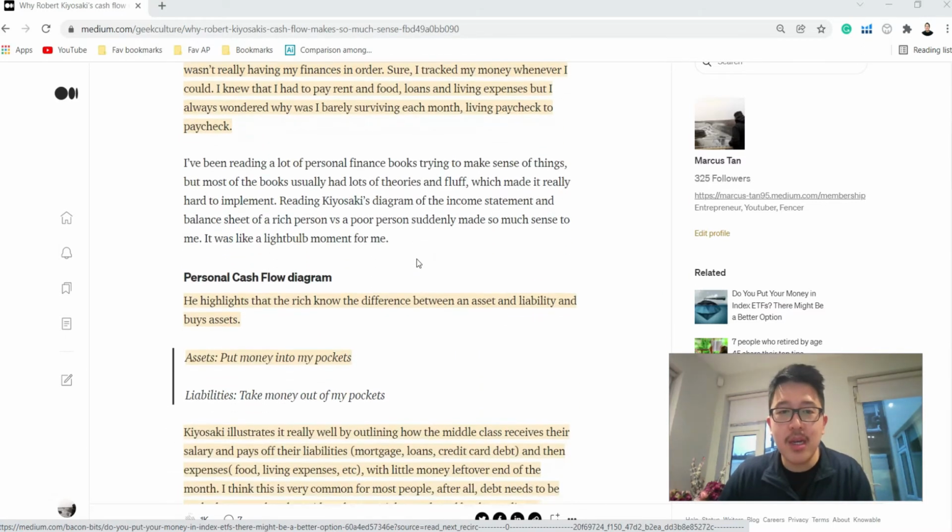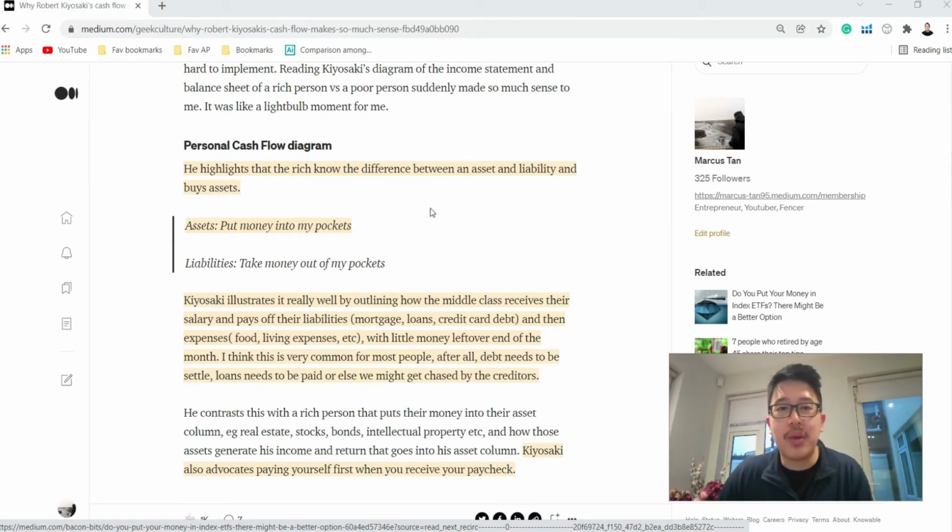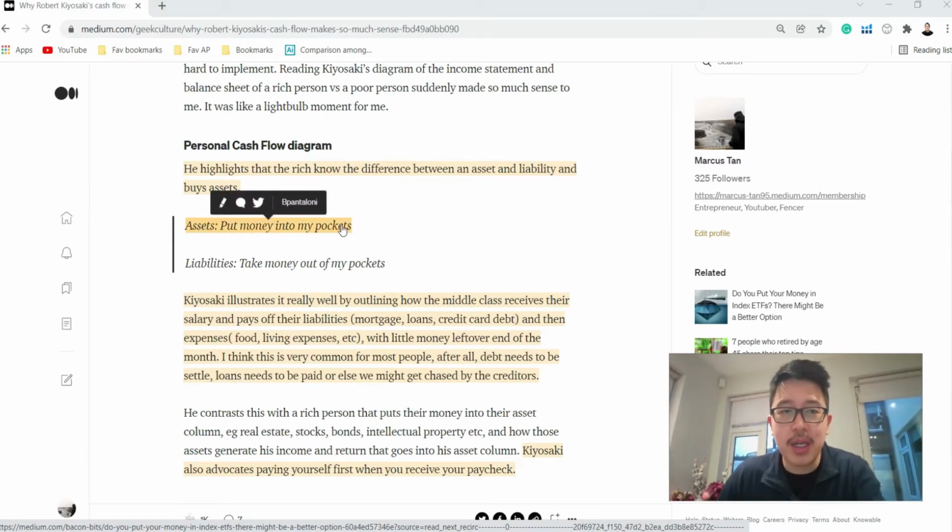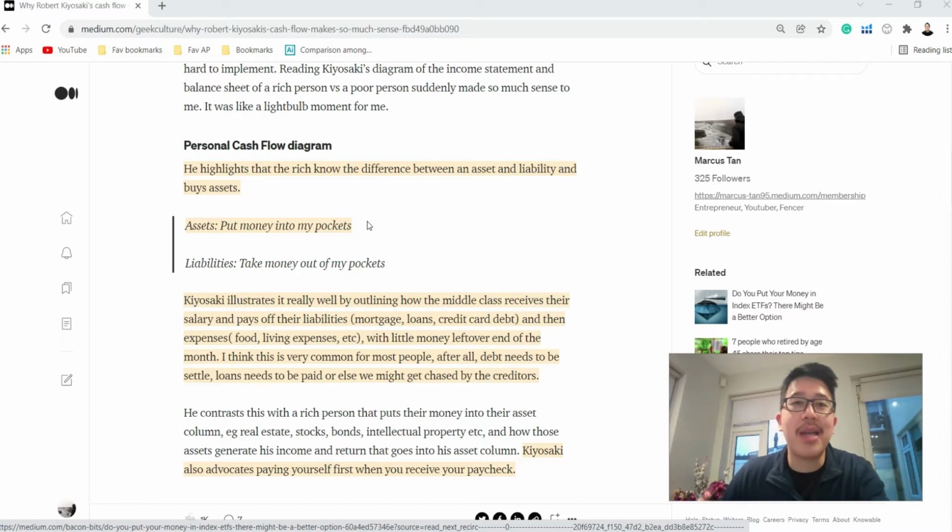The thing that I want to bring to your attention is, assets put money into my pocket, liabilities take money out of my pocket. I think this is a point that Kiyosaki mentions, which is really helpful, because most people think that when they buy certain things it's an asset, but usually it's just a liability. When they keep up with, let's say, the next iPhone, keep on changing their iPhones, thinking that buying the next iPhone is an asset to them, but once it loses its value, the next one comes out, it's not really an asset because it doesn't pay you money. I think that's the concept that Kiyosaki is trying to inform his readers.